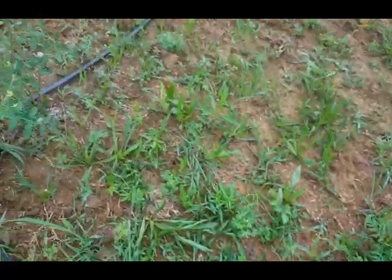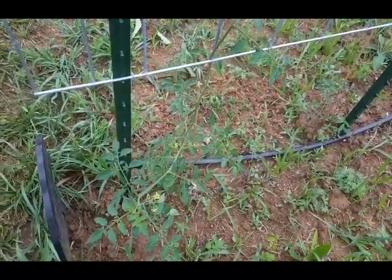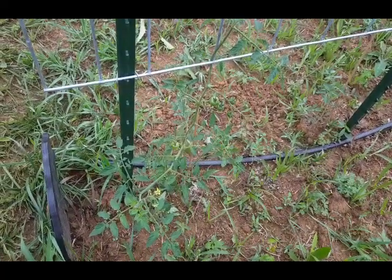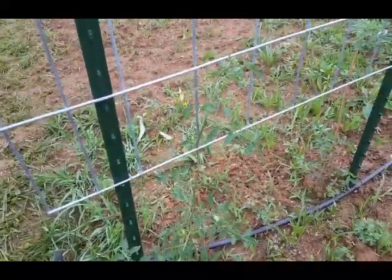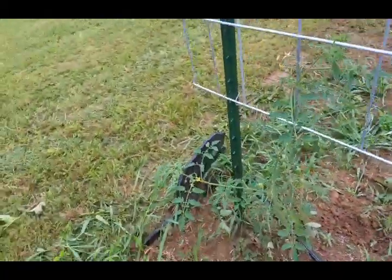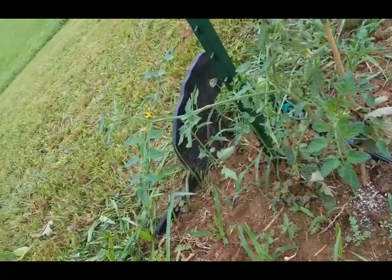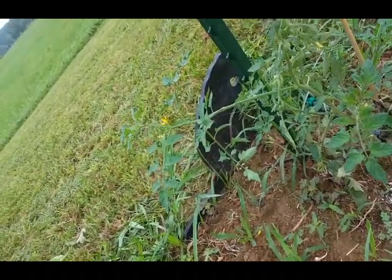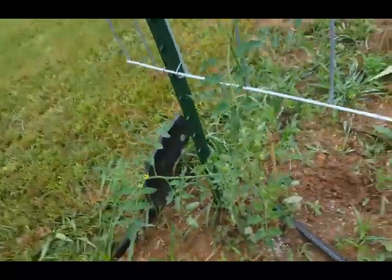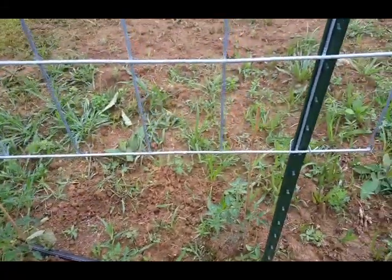Okay. This is nothing in here. I haven't decided. This one is a sweet 100, and I planted it deeper. I was getting tired when I got to the other side. And I think this one is doing the best out of all the ones that I grew and brought out here. I need to get some of those little sucker things off of it. But look, it's tall enough to reach. And there's one there. And there's one there.